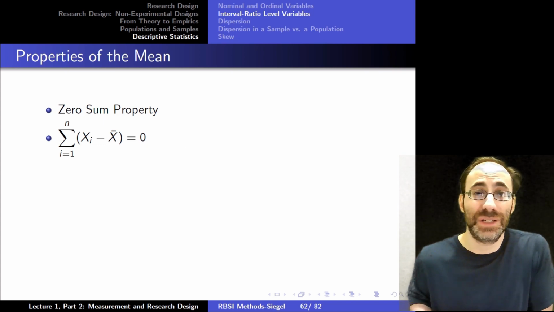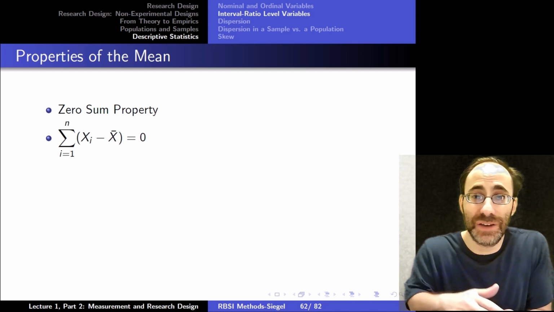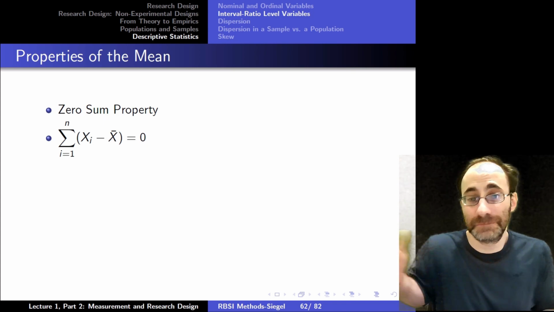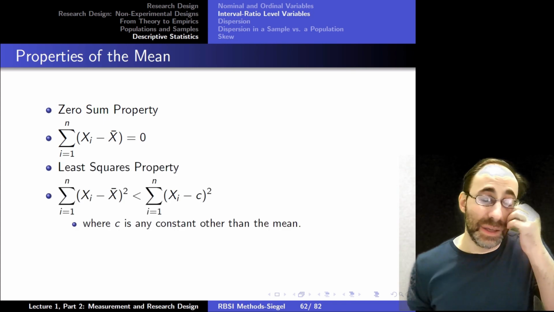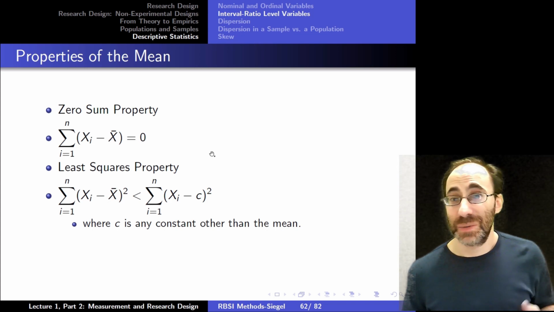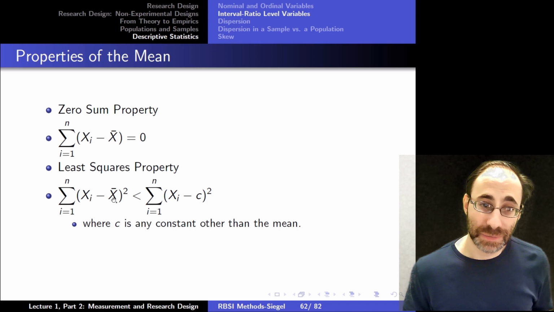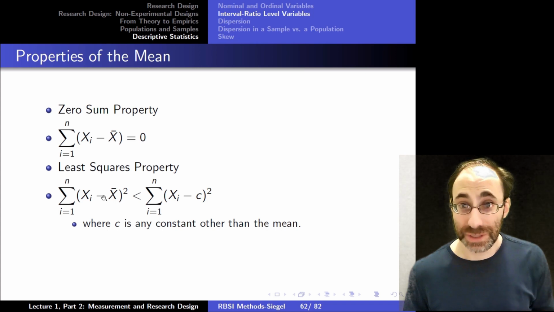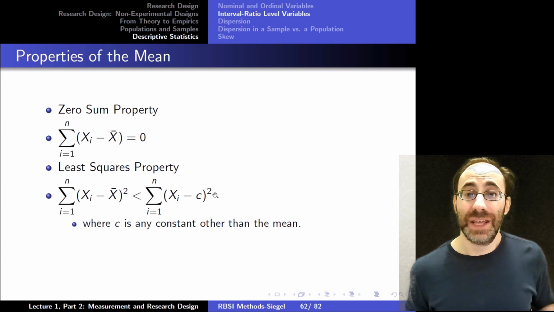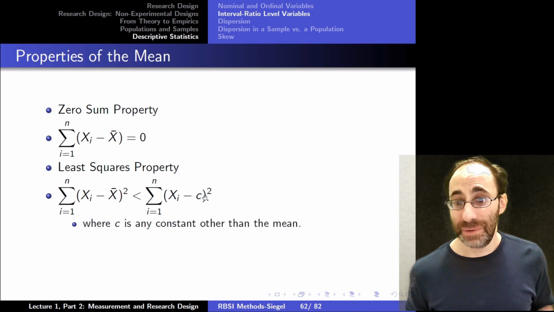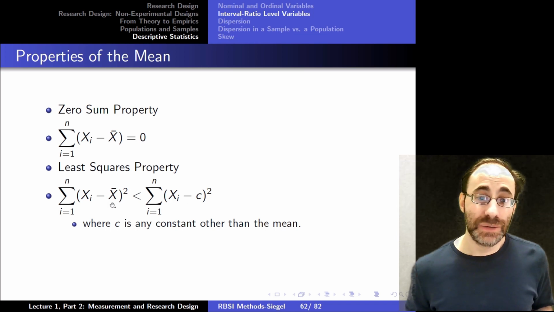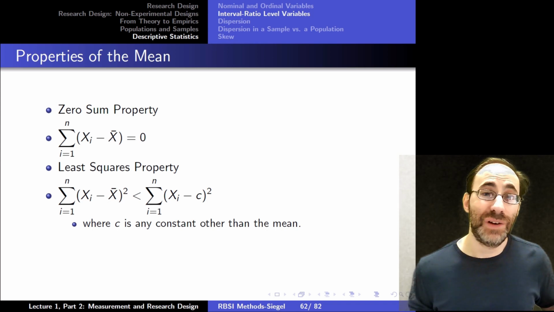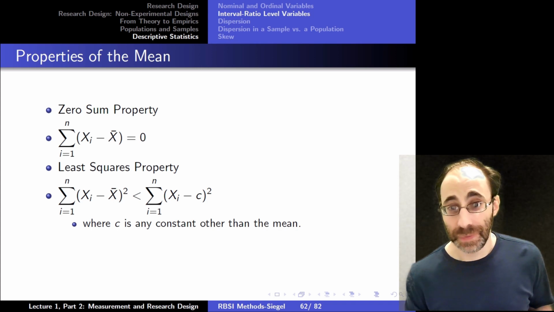It's the thing that produces the average value, and has the sum of as many things higher as the sum is of many things lower. So that's the mean. Possibly more importantly for our purposes is the least squares property, which is if you take these deviations and you square them and you add them all up, that sum of squares is going to be less than the same sum of squares with any other number put here in place of the mean. So in some senses, this mean minimizes the sum of squares from each of our data points. That's going to end up being useful.